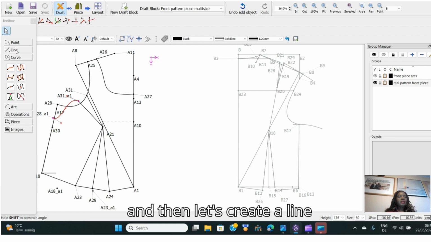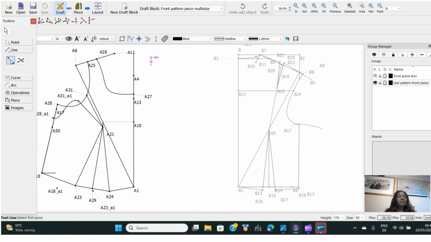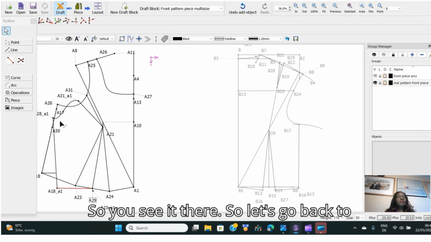And then let's create a line from A28 to this place, and then another line from here to here. So you see it there.